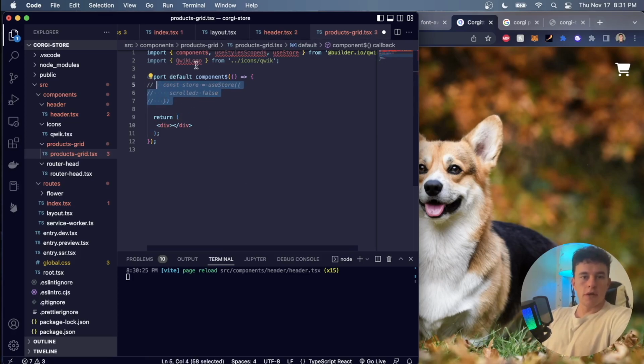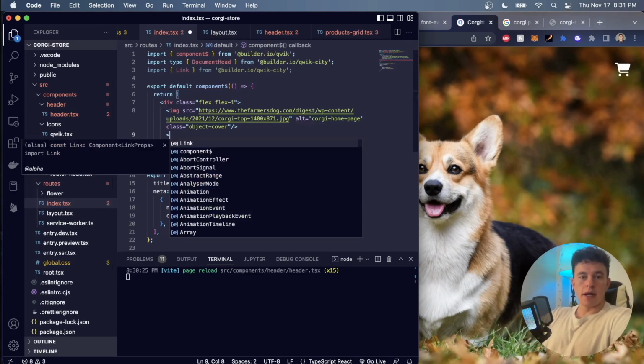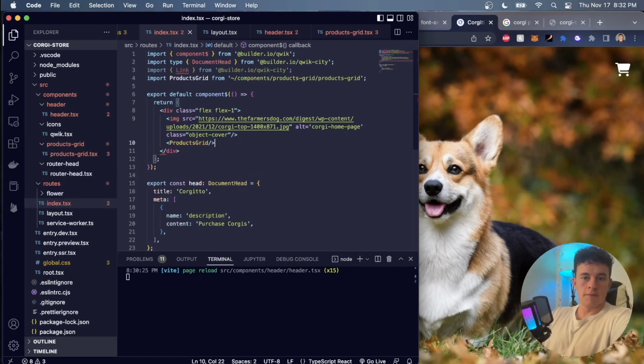We also don't need the store in this particular instance. And now what I can do is come into my index document, and underneath this image, I can render out the next element that we need, which is going to be the product grid.